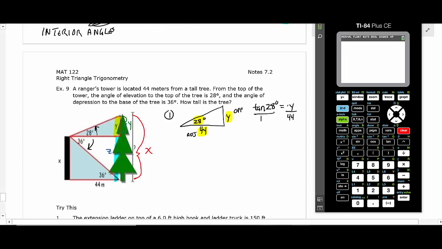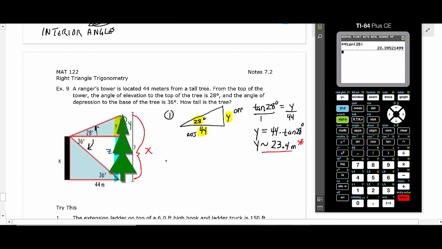So let's cross multiply. y times 1 is y. Hey, that's what we're trying to find anyway. Then we go this way, so that would be 44 times tangent of 28. If you cross multiply, then it's already solved for y. I looked at that and thought, what in the world was I doing? So that would be 44 times tangent 28. You can leave off the times and just put 44 tangent 28 on these calculators. The calculator knows what you're doing, so that would be about 23.4 meters. Okay, so anyway, we got that key piece of the problem right there.